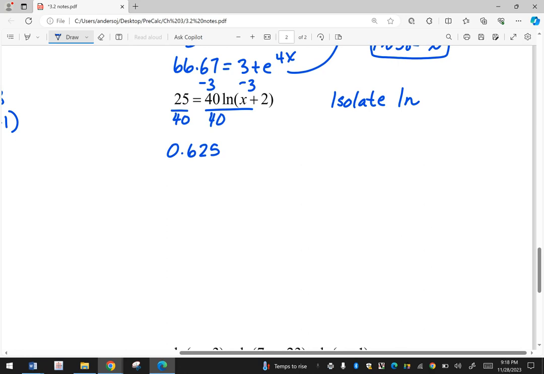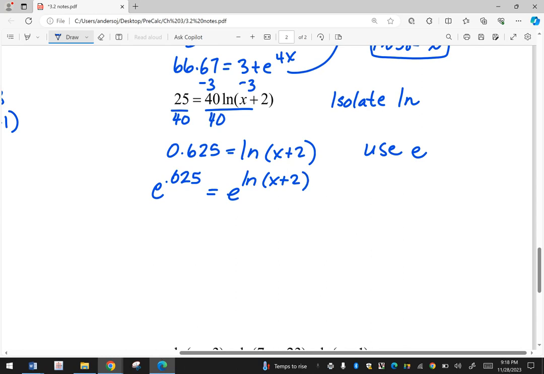0.625. Again, we're not worried about decimals. We've gotten decimals on almost all of those answers, so we're fine working here. And we're left with ln of x plus 2. You can see now we've isolated this, so now instead of using ln, we're now going to use e. But e is a base number, so when we use e in our calculator, it's actually going to raise that number up to a power. And the same thing will happen here.